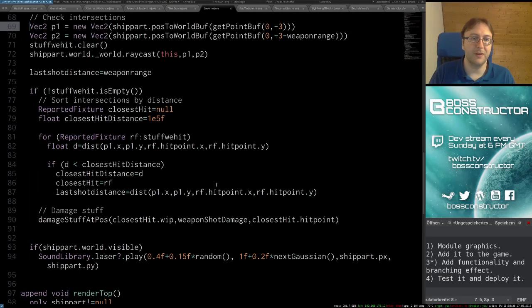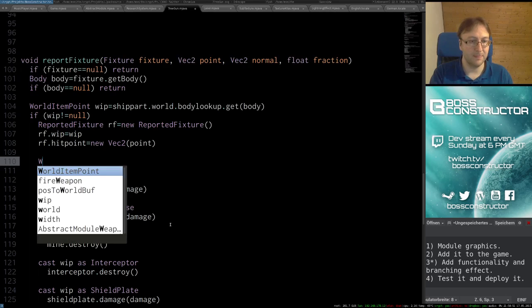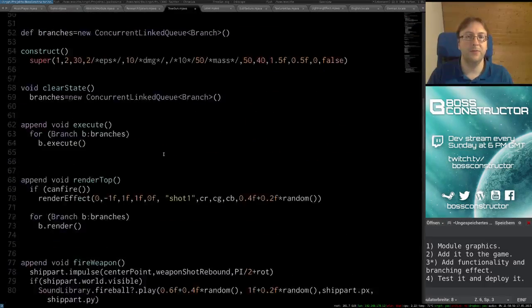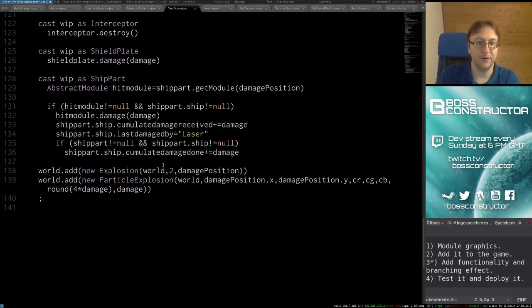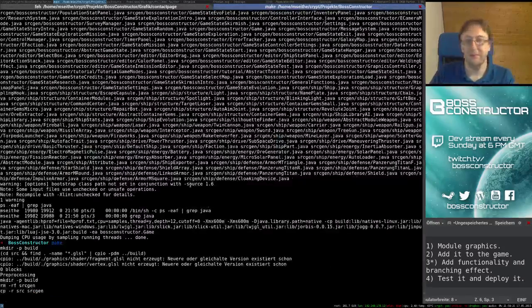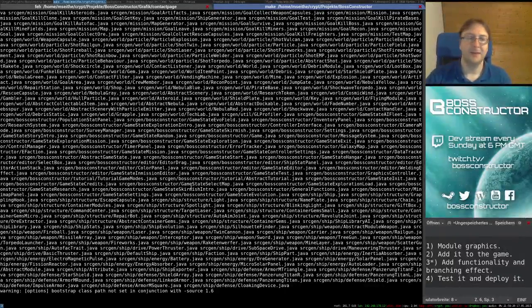I'm really sorry, this part is really not very nice to look at, to be honest. Closest hit is RF, closest hit. So RF dot... Okay, and damage should be weapon shot damage. This is probably going to be pretty OP at the moment, but we can adapt that later on. Okay. This will probably not compile, but we can take that as a basis.